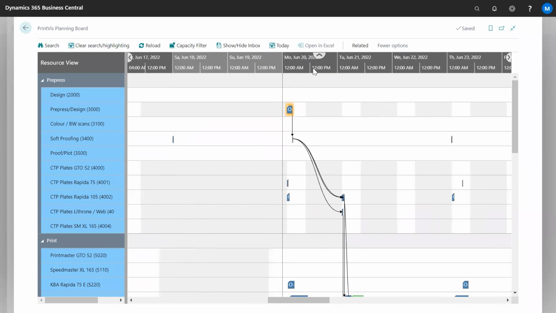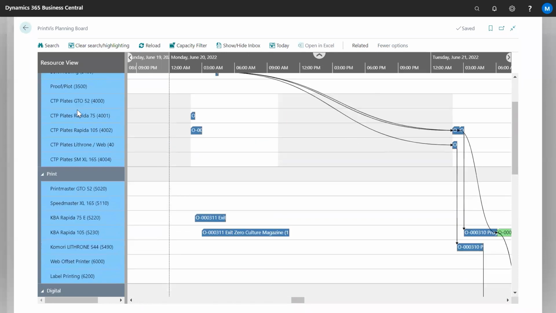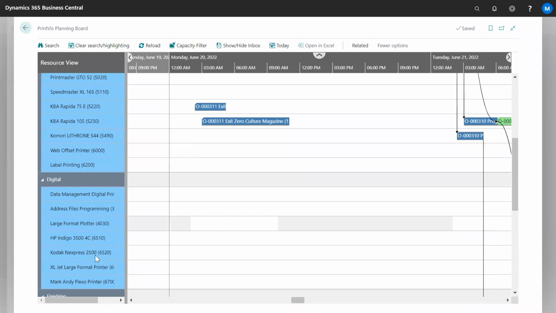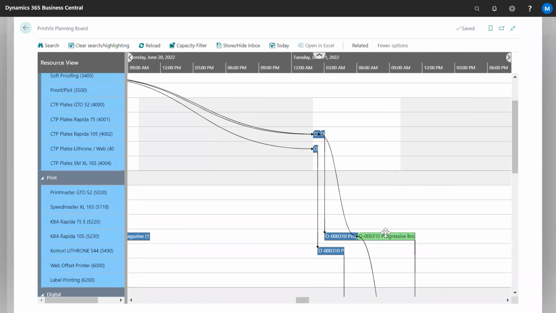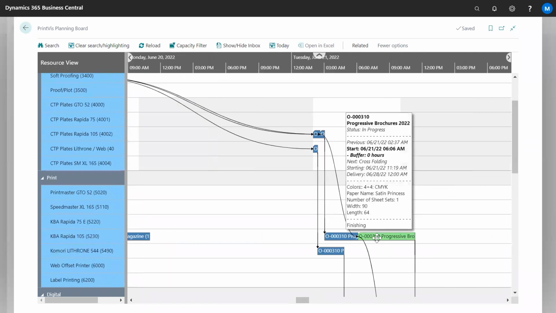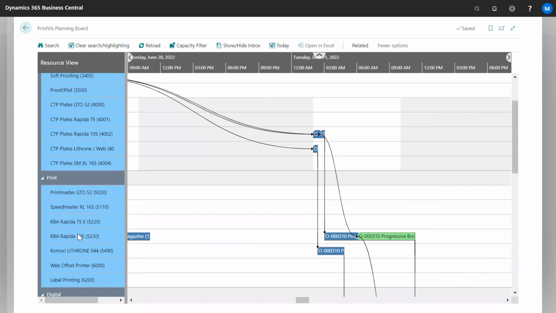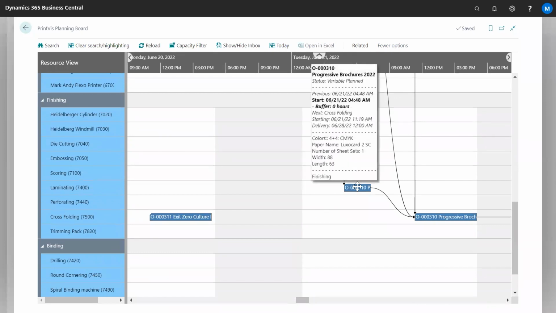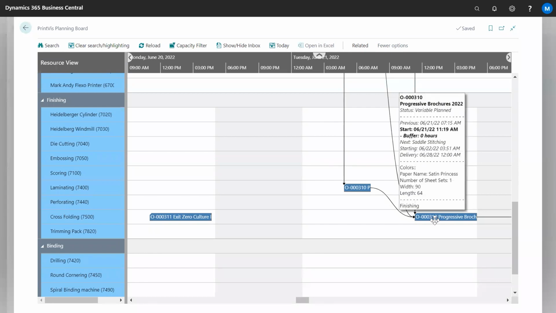And when you click on one of them, you can see how it shows you your workflow. Down here, there's our press, digital department, and you set this up based on your machine park. These are color-coded. So this one is in green, which says that it's in progress. Notice that note there. Okay, so we have a job running on our KBA Rapido. And we can see where the job is scheduled to go next and at what time.